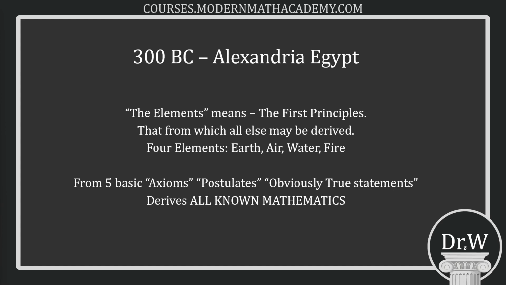This takes all of the known math at the time. Euclid did not create all of the propositions in here. Many of the proofs can be traced back to Eudoxus and many other mathematicians like the Pythagoreans and the school of math surrounding Pythagoras. But what is unique about Euclid is his methodology. He takes all of these facts about shapes and magnitudes and is able to boil it down to 5 basic ideas and using logic and reason to derive all known mathematics after that point.